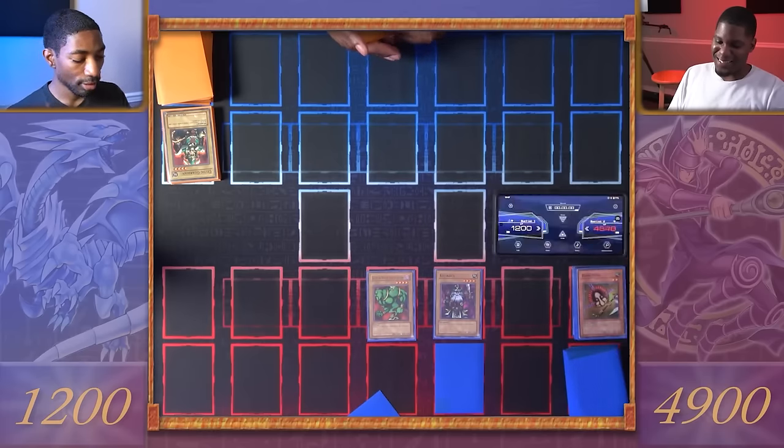No, that's it. Oh, okay. I have a Dark Energy. I drew my Judgeman. Good game. Oh, you had Dark Magician and you didn't summon it?